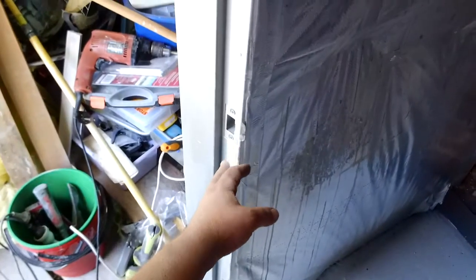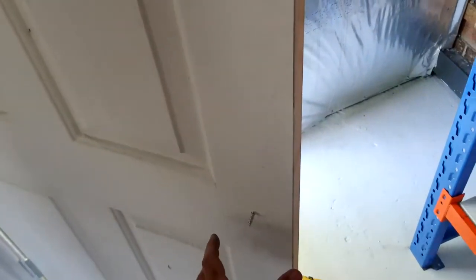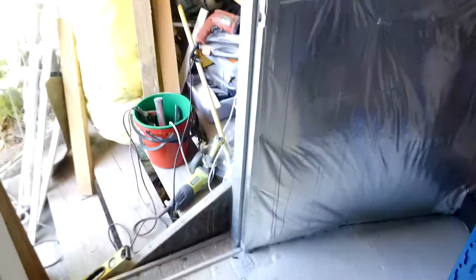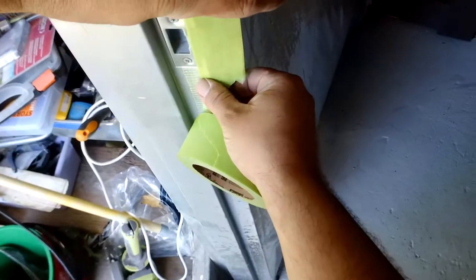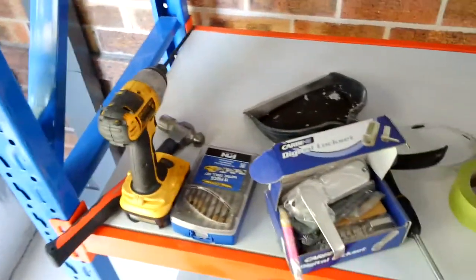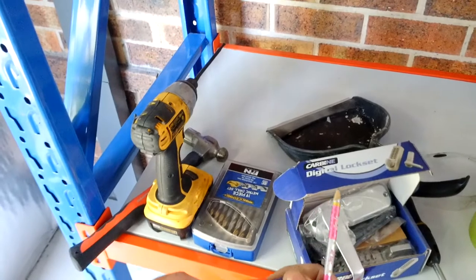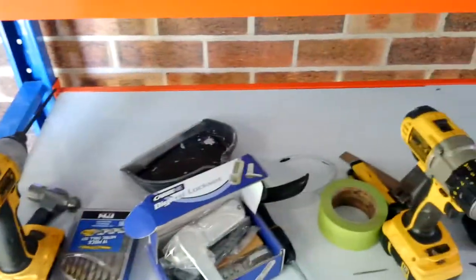Because on this door we have the strike and the strike cannot move. There's a big screw put through there, so ideally our lock should sit over the top of it. But I can't move the lock just to cover it — I have to put the lock where the lock needs to be and hopefully it will cover it. A little tip is to use masking tape — that's just going to allow us to mark the door without any problems. If you make a mistake, just take the tape off and do it again.